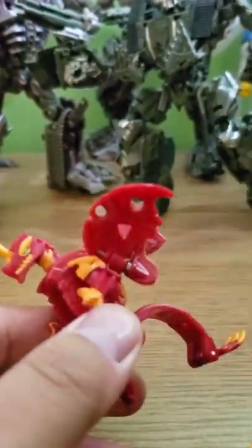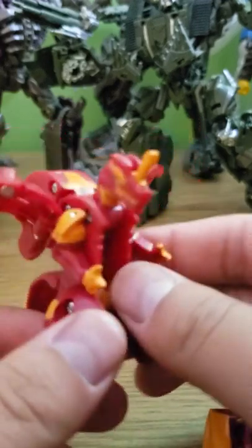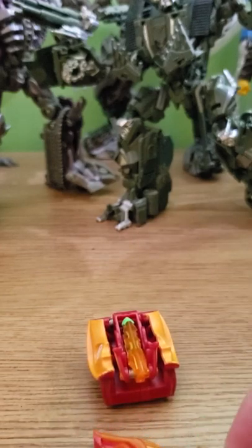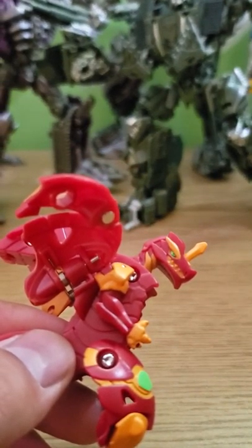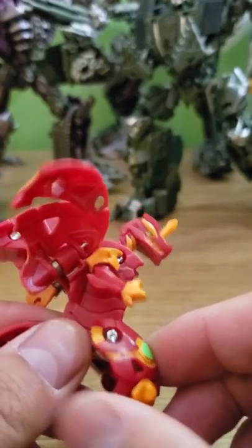And here we go. Here we have the Dragonoid out of the packaging, or as he's most known for, Drago. There's a really nice sculpted detail. We also have the Magma Blaster parts. We're going to do some comparisons later, of course. But this is Drago. I'm going to try to get focus here. Now that looks pretty sick. Yeah, these manual arms.